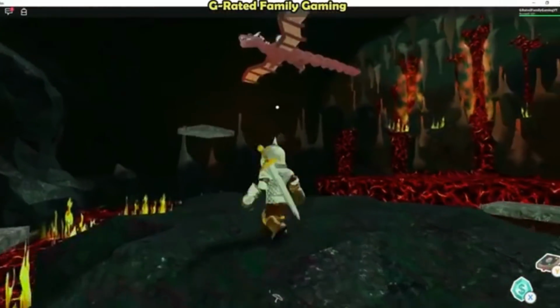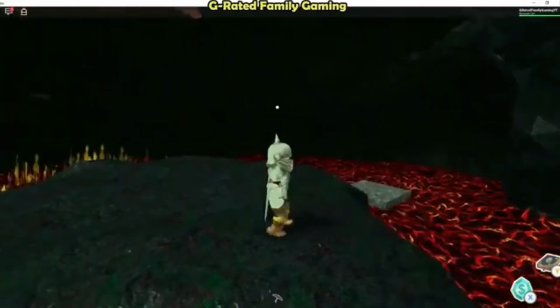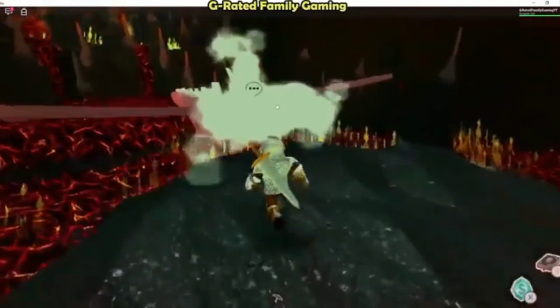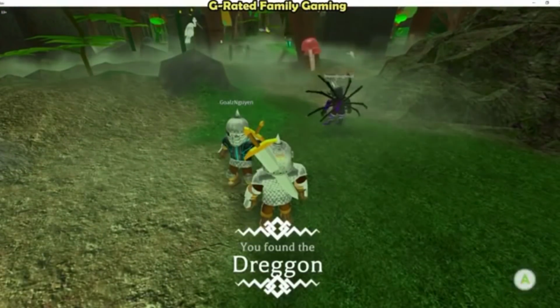and then eventually, or click on the trigger. It depends on if you're on computer or Xbox or what. But then eventually, when you're done, you just keep going back and forth and doing that. Don't get hit by his fire. Stand on and press A, and then you'll get the Dreggon Egg as a part of this event.